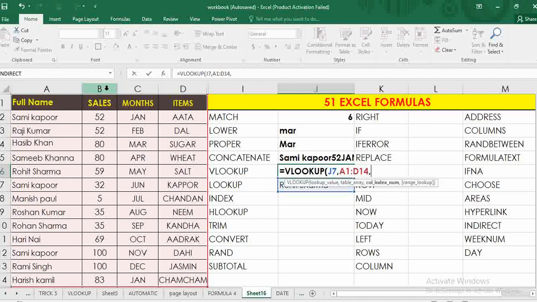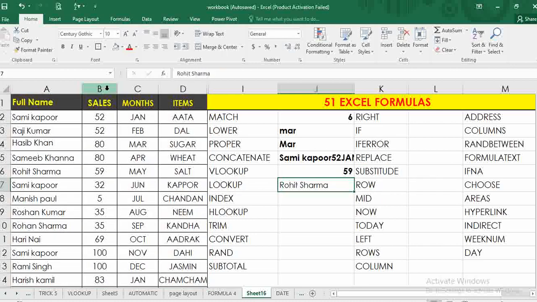I'm looking for, for example, sales, which is column number 2, comma, 0 for exact match or 1 for approximate match. Press enter. So it gives me 59 in front of Rohit Sharma, or Rohit Sharma's sales would be 59. If I change it to 100, it should change to 100. Alright, I hope you got it. Those become NA because I deleted data from here. You already know it, so let's forget about it.